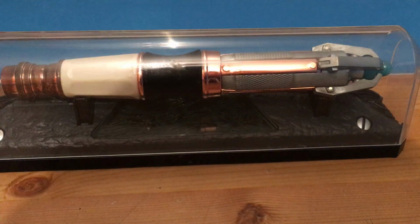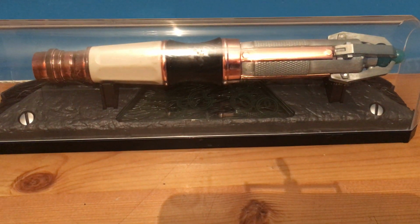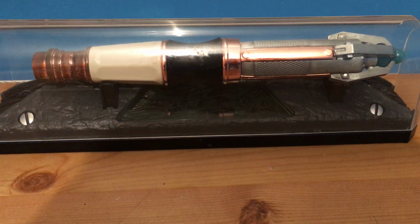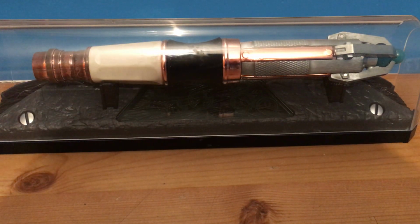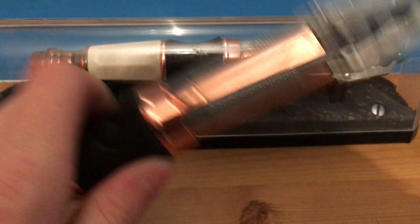So overall, what do I think to this screwdriver? Pretty good. Would recommend picking it up, especially these days, it's going really expensive. I will do a full side by side comparison video eventually, so stay tuned for that.